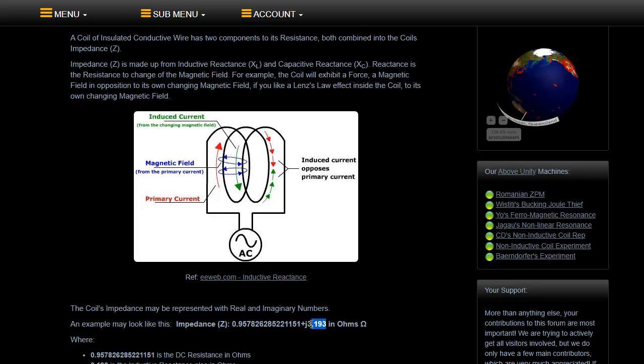Okay, and then this part here is the AC part. So this resistance number here is the resistance that's, if you like, generated in the coil. This resistance can change in time as the frequency changes and other factors, things like applied voltage and all that sort of thing. So there's a lot to it. It's not really that complex, excuse the pun, once you get your head around it. It's really just a frequency thing.